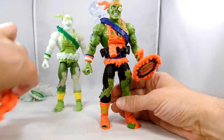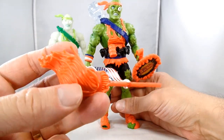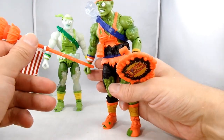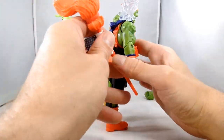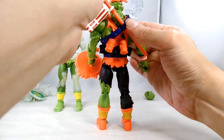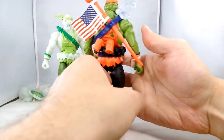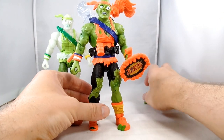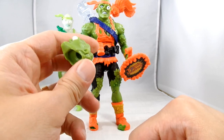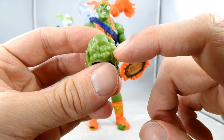The flag is nice — the mop has the American flag on it. It's a very nicely detailed mop, done all in orange like the original toy. You can put it in his hand or slide it through the holster on the back and have it on him holding it like so. He also comes with an alternative head if you don't want the bandana on, and you can see all the nice little gross detailing going on there.